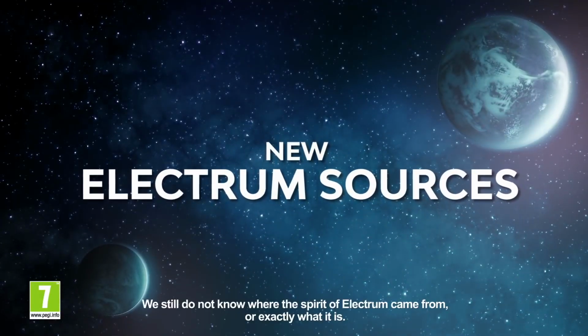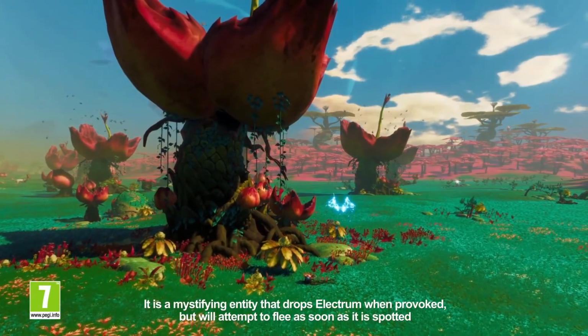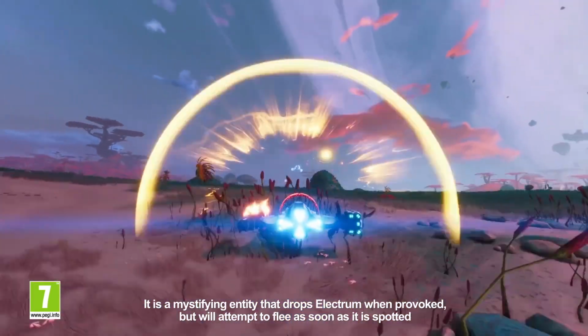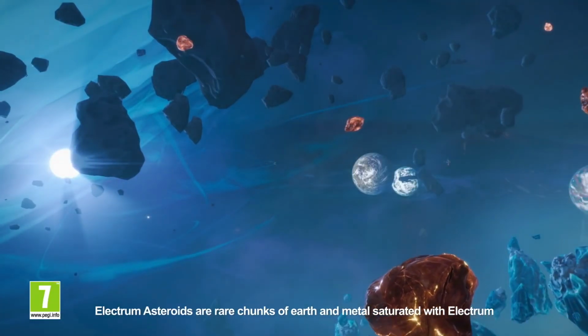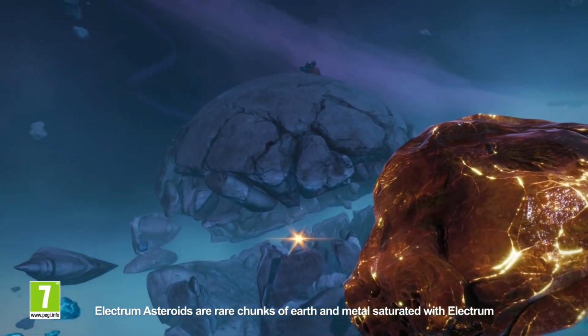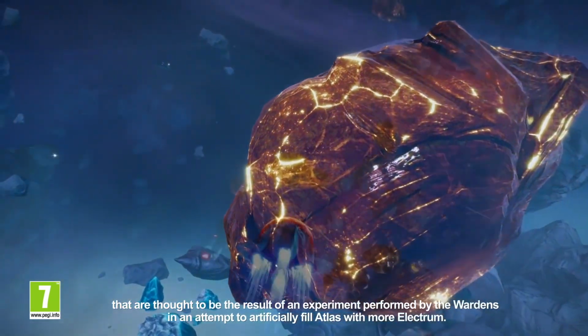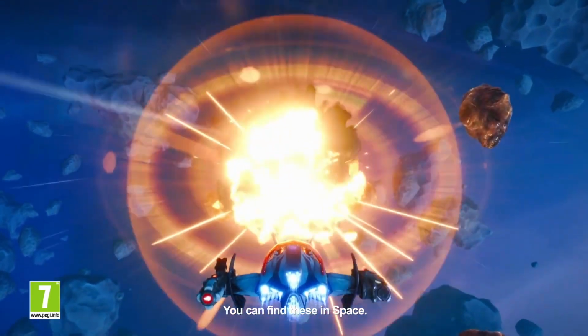We still do not know where the spirit of Electrum came from, or exactly what it is. It is a mystifying entity that drops Electrum when provoked, but will attempt to flee as soon as it is spotted. Electrum asteroids are rare chunks of earth and metal saturated with Electrum that are thought to be the result of an experiment performed by the Wardens in an attempt to artificially fill Atlas with more Electrum. You can find these in space.